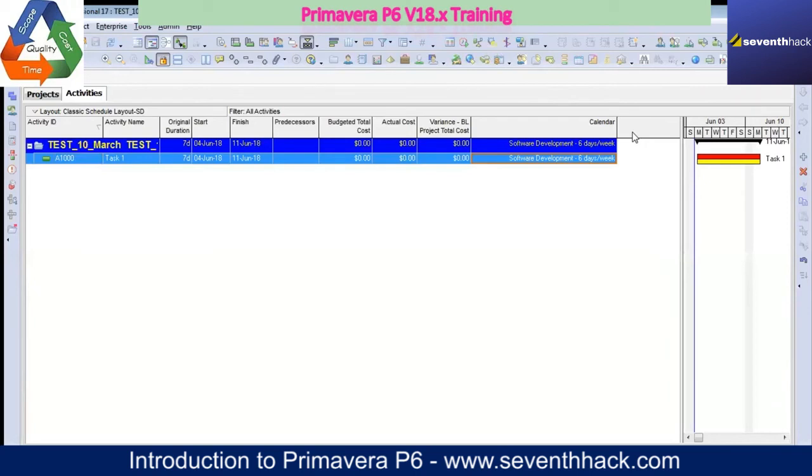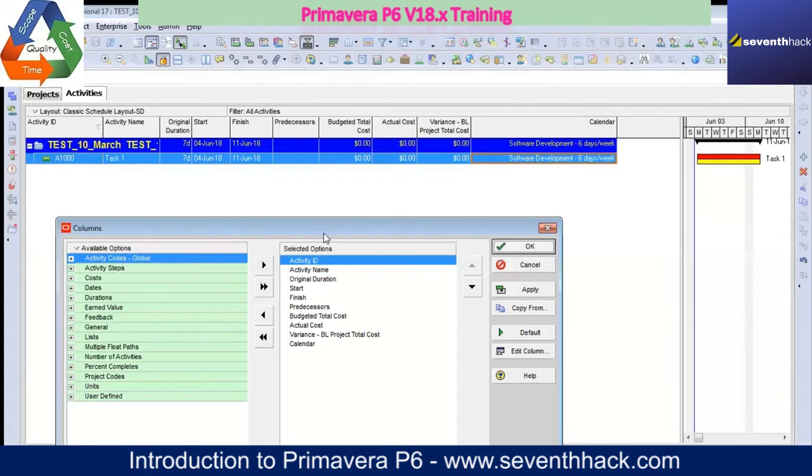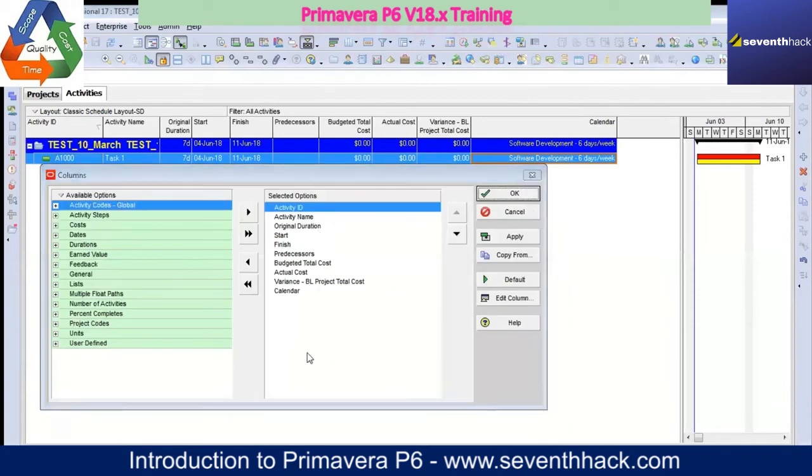So let us do it once again here. Just right click in the blank space here and select the option Columns. You can add these columns as they are displayed on my screen, just similar to mine, and you can even have different, additional columns.